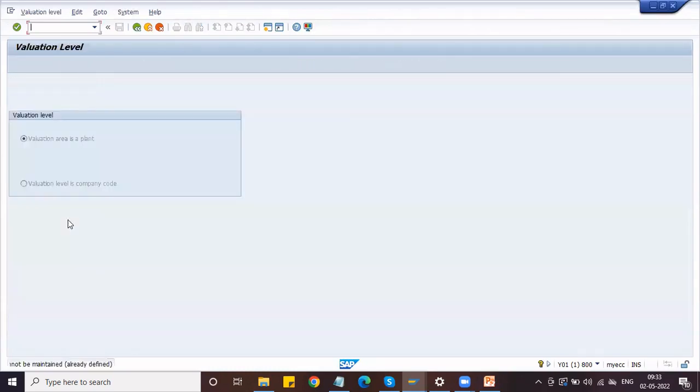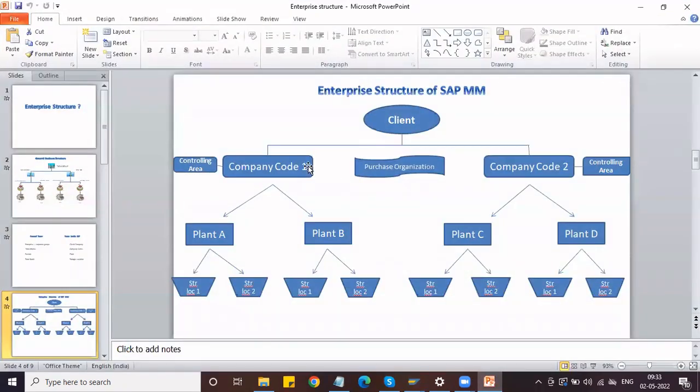Click on execute. SAP always recommends to maintain the valuation area at plant level, not at company code level. Why? For example, let's assume plant A is located at Hyderabad and plant B is located at Bangalore.